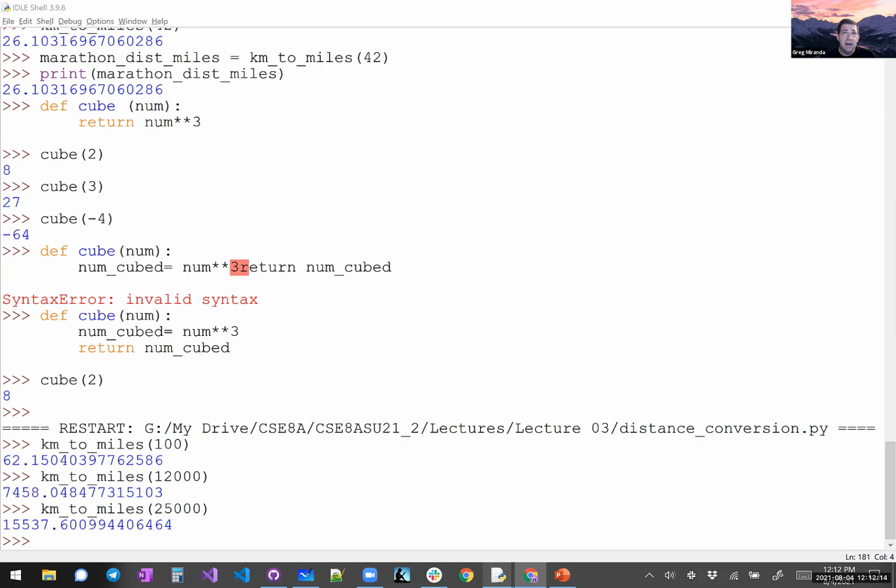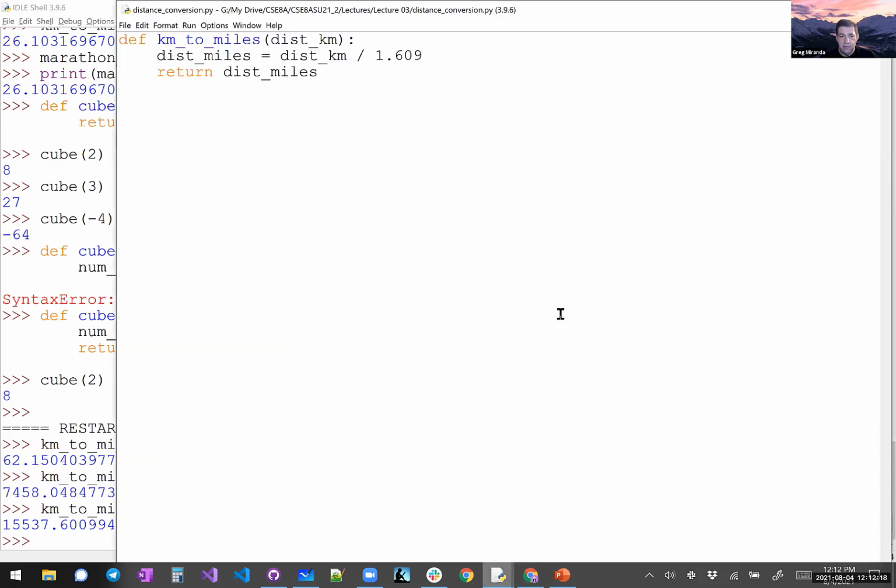So instead of doing that, let's convert this to actually use input. We know how to do input, right? We're just going to prompt the user for some input, and then we'll do the conversion, and then we'll display some output, and maybe we'll make it a little bit fancier than the previous version. So below the function, make sure you're not at the same indentation level. You want to be up against the left-hand side in this particular case, because that's part of the main part of the program.